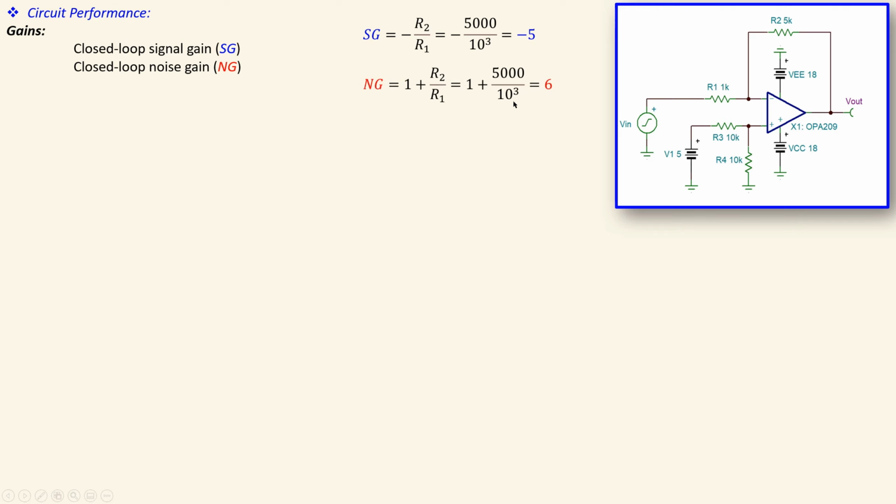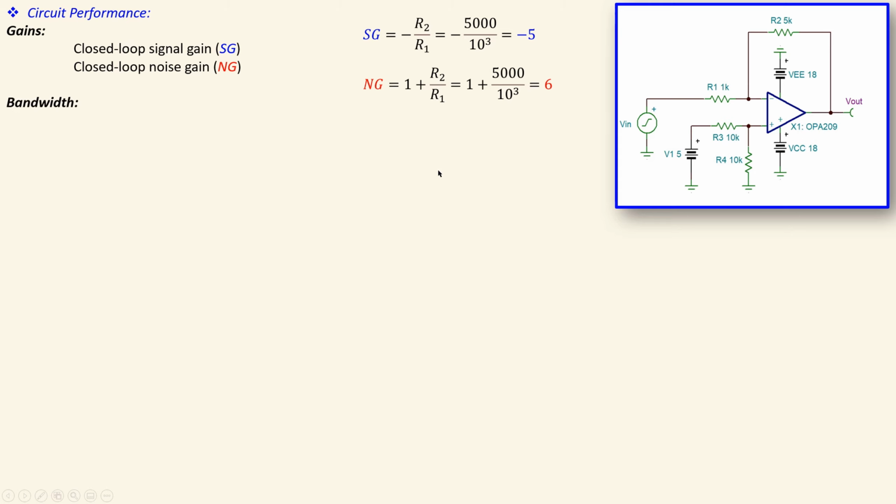The noise gain, as we discussed also in the previous examples, is always taken by definition from the non-inverting input of this op-amp. And in this case, since this will be disabled for noise analysis, that will be a short, and this will be also a short. So these two resistors will be combined, and you have this source here, and then you will have your non-inverting amplifier formula, which is 1 plus the feedback resistance divided by this resistance, which goes from the inverting node to ground, and that will be 1 plus 5000 over 1000, which is 6. So your noise gain is different in magnitude than your signal gain.